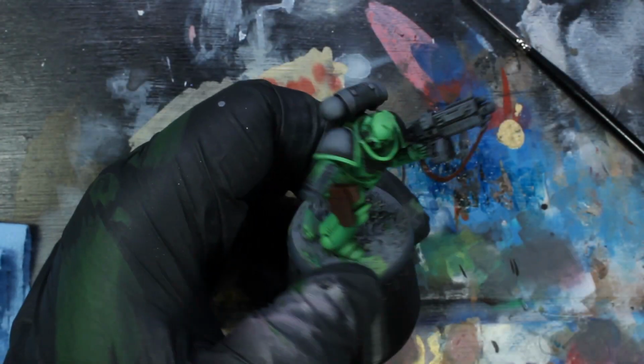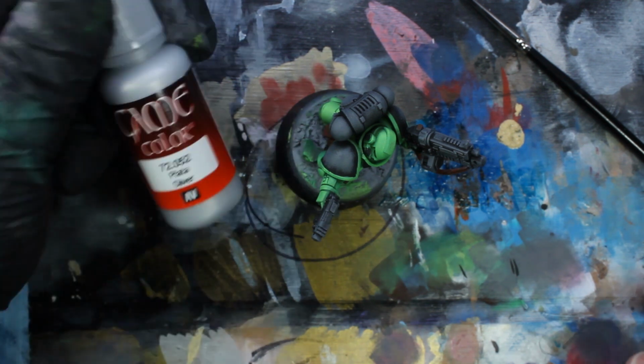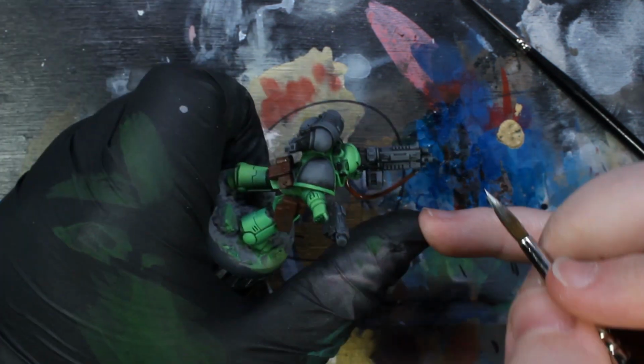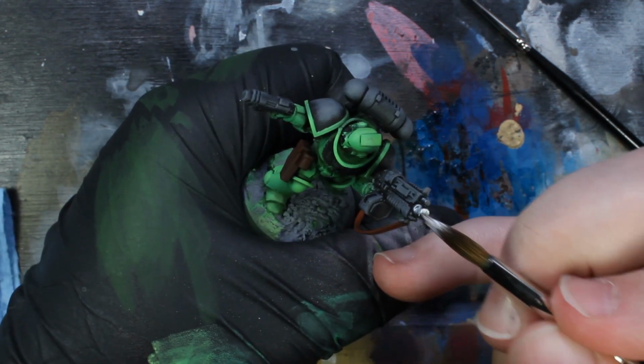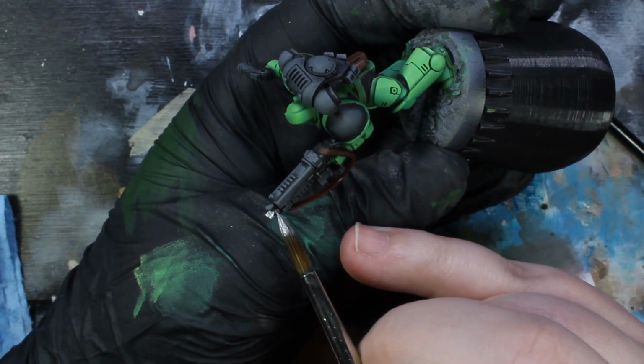Alright, so while I'm waiting for my heavy sienna to dry, I'm going to grab a very bright metallic. I'm going to grab some silver, and we're going to put this down as our gunmetal. It bears mentioning that when I'm painting metallics in this video, I am using a fairly thick mix of metallic, and I'm being very, very gentle with my applications so they go on nice and smooth.